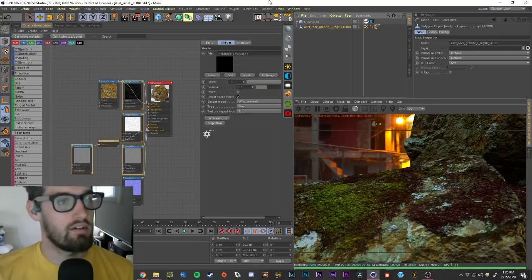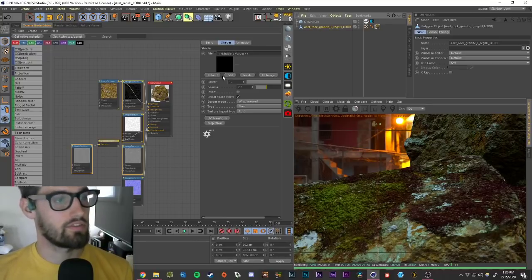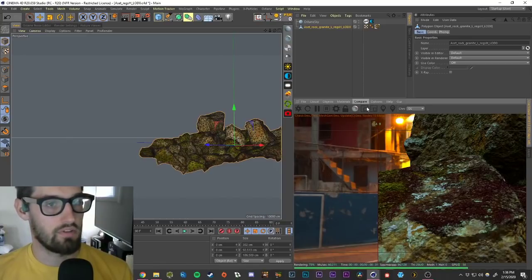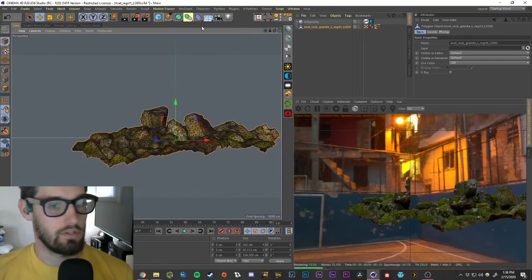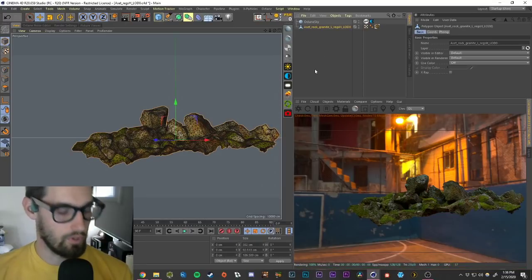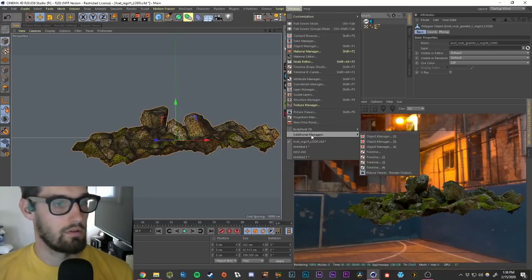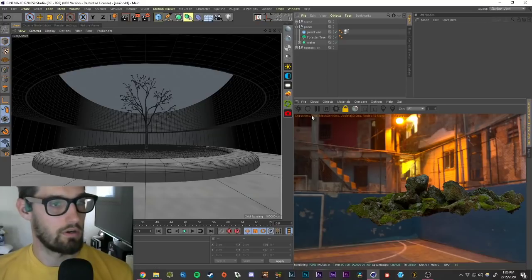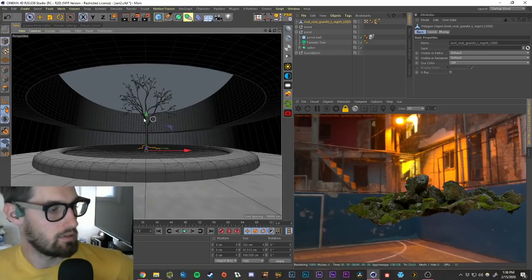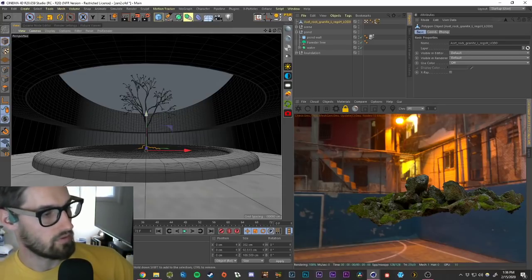Okay, so now that we have our rock asset built out, let's go ahead and place it in our scene. So I'm just going to copy it, move over to our other scene and paste it. And there it is, right in the middle. Give it a second. It's generating the materials down in the bottom left. You can see it thinking.